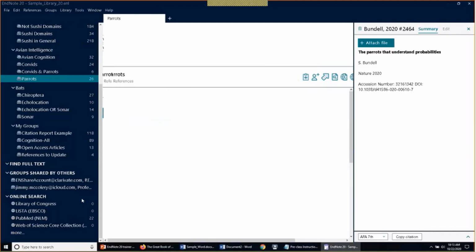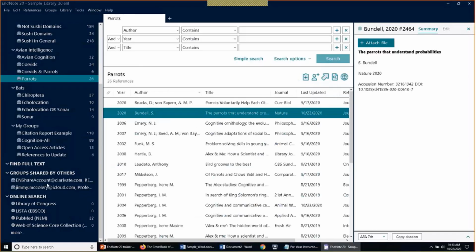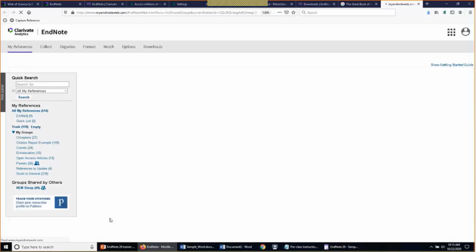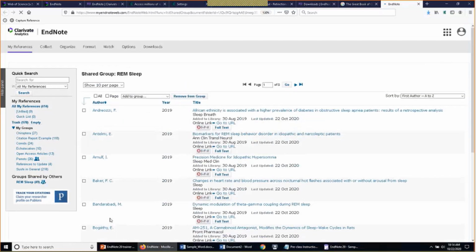So in EndNote 20, we can see 2 shared groups that have been shared with me. If I click on one of these items, I still need to interact with it from EndNote Online. So you see my EndNote Online interface is coming up. It's taking me right to that shared group. As a group sharee, if I've been given read and write access, I can manipulate the information. I can cite right from the shared group, but there is a limitation that group sharees cannot see file attachments. That's historically been a limitation of group sharing. The same is the case, at least right now, with EndNote 20. This may develop further in the future.